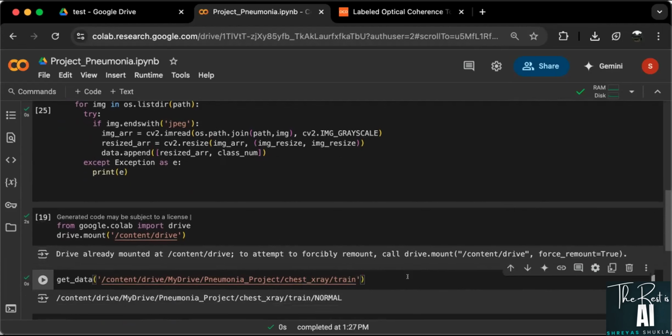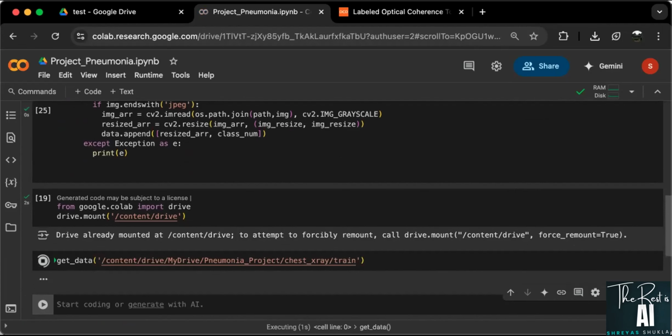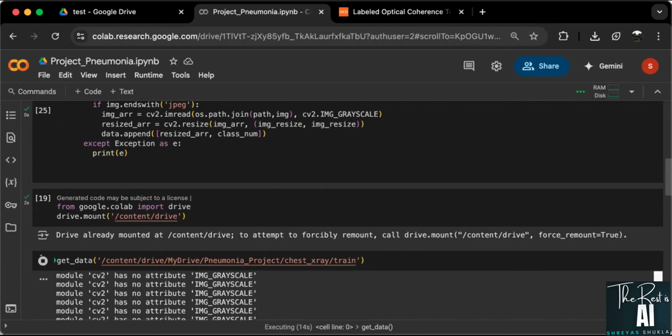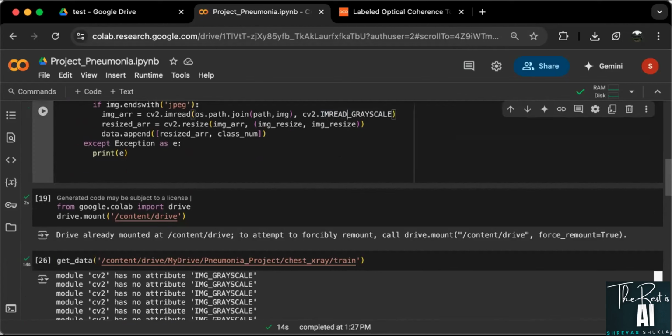So if I just pass this over here, it will take some time to run. There we go. Oh, I think there's some issue. Let me see. CV2 has no attribute grayscale. Yeah, because this is imread, not I am read.